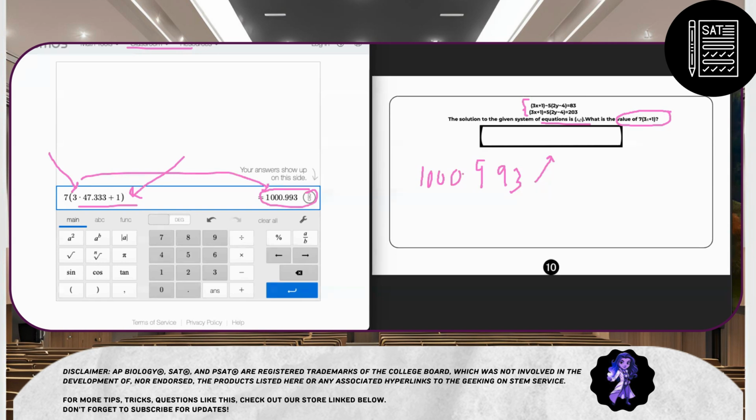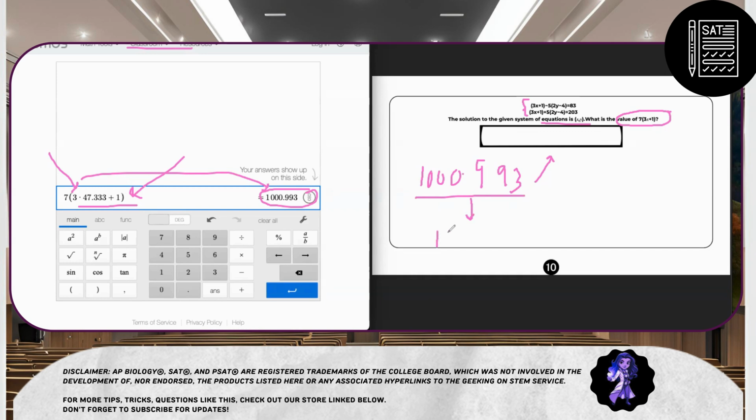There are a couple of rules that you need to note for the digital SAT that do come up, especially for student produced responses. One of them is associated with decimals. If the answer is a decimal that is too long, which means that it's over 5 characters, in this case we have 1, 2, 3, 4, 5, 6, 7 characters, we have to truncate it or round it to the 4th digit. This is another rule that's changed for the digital SAT, and that's why I wanted to point out this problem. Even though I plugged it in, this needs to be rounded to 4 digits.